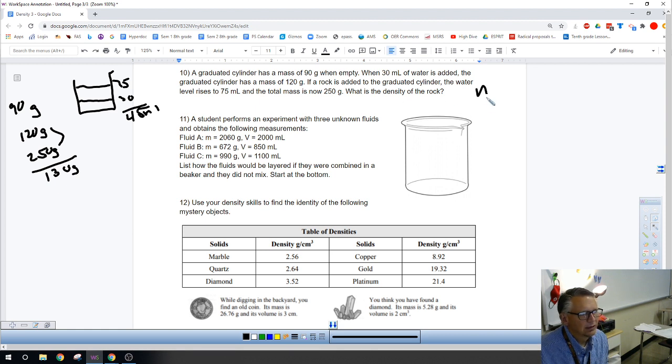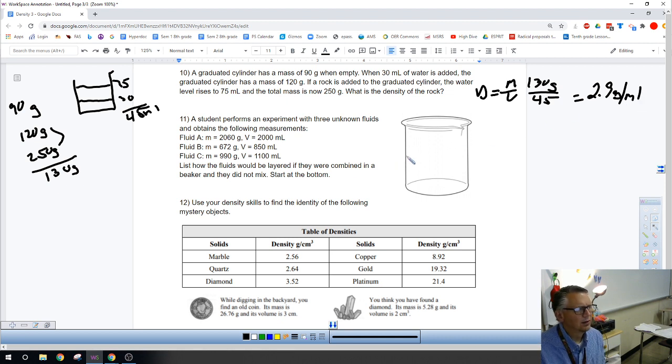So the density of the rock, density is equal to mass divided by volume. We had a mass of 130 grams and a volume of 45 milliliters. About 2.9. And once again, how you round, I'm not getting concerned about rounding. The label on this is going to be grams per milliliter. Later in life, once you start hitting chemistry, or maybe even next year, we'll start taking a look at rounding.